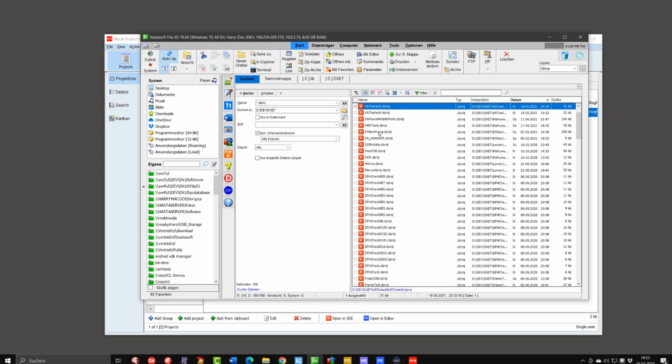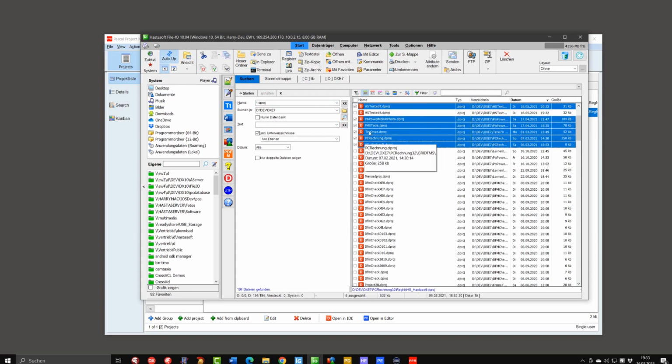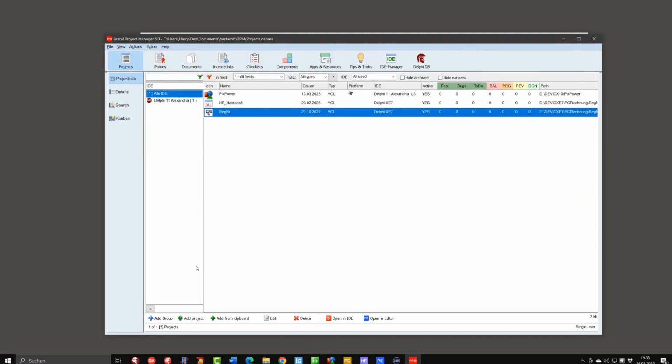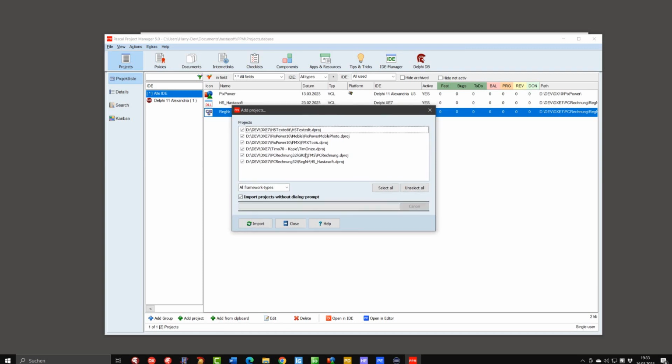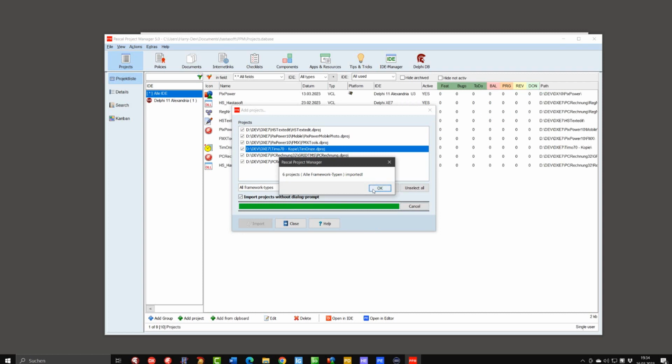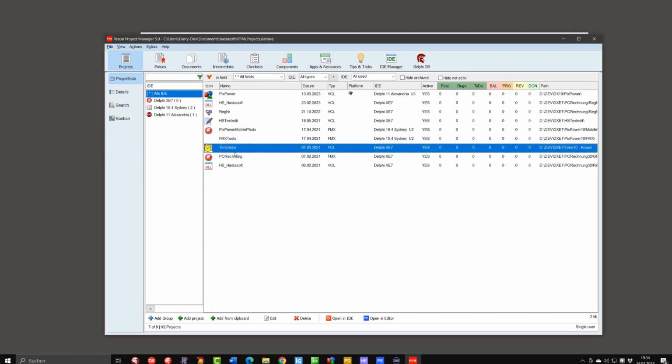I take not all here for the moment, only some, and then you can copy this to the clipboard, and you go again to this side and select add from clipboard, and then you have all these projects available, and you can deselect and also import them at once, or if you deactivate this part, I now select import projects without prompt dialog, and then automatically you can cancel if it takes too long if needed, but it was relatively fast, and then all your selected projects are imported.